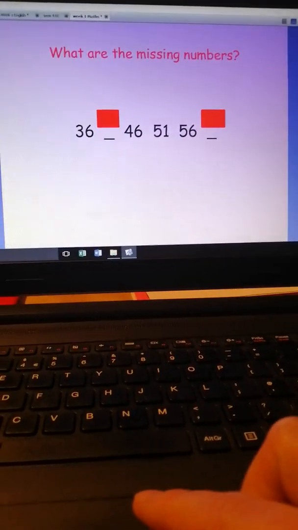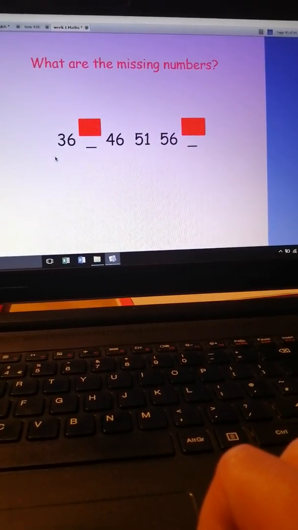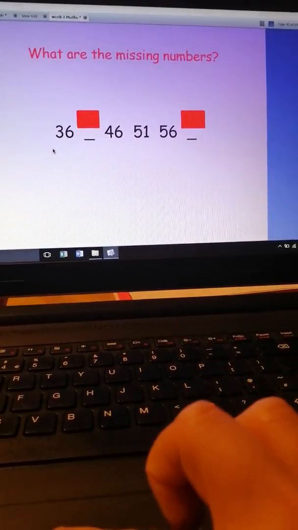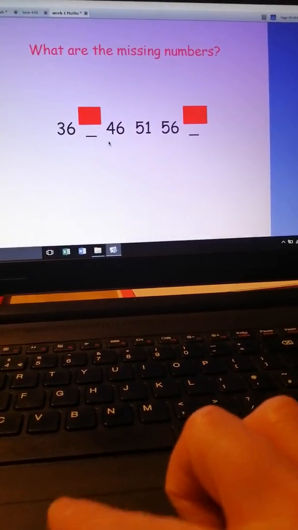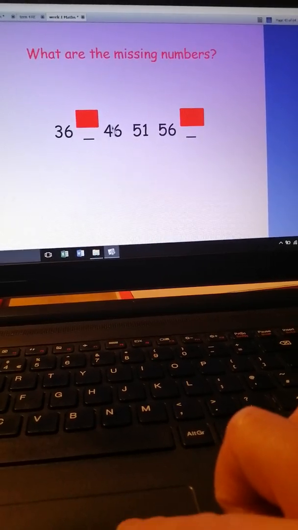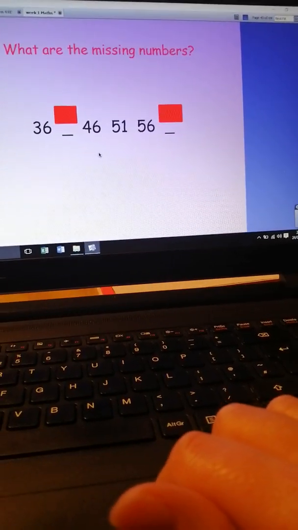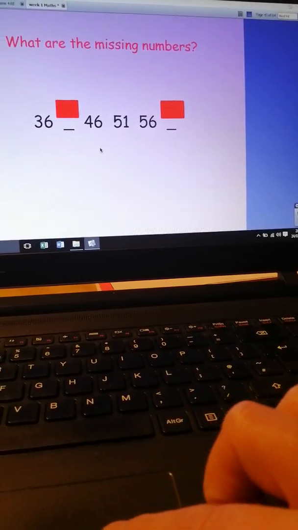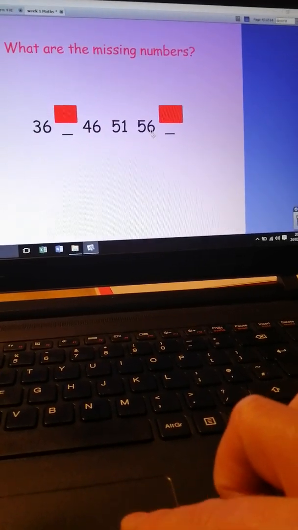Let's have another practice before we look at our challenge today. Are these numbers increasing or decreasing? Now we don't know what this number is, so we can't look at how we got from this number to this number, but we can use the 3 numbers that are together. So let's look at 46 and count on to 51. How many are we jumping? And then try the same from 51. How do you get to 56?